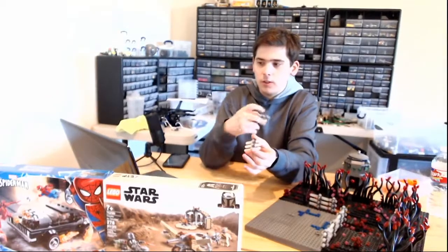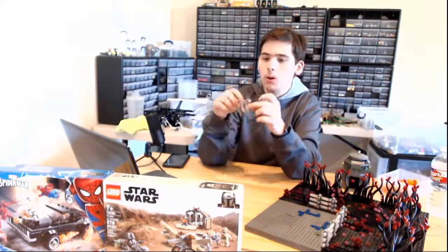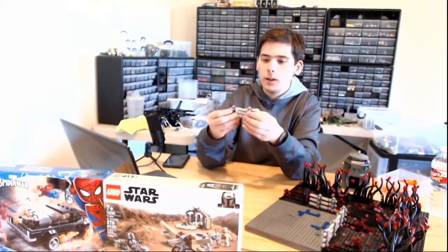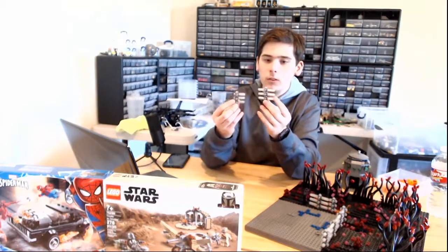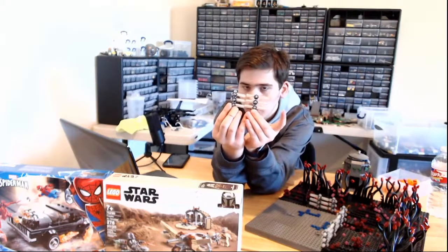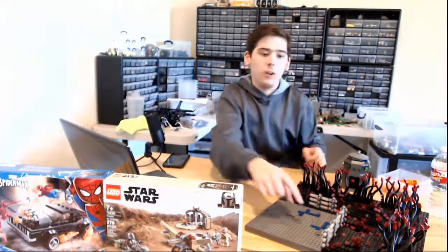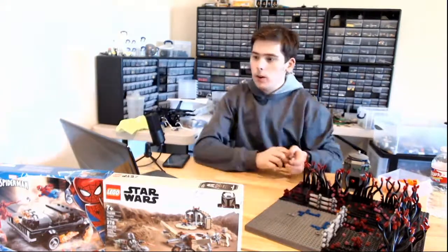So in the Umbara episodes in the Clone Wars, in that airbase, they kind of have like a border, like a wall, but it's like a shielded wall. So I tried making that shielded wall out of these translucent clear studs, kind of like that. And it would just be like this pattern throughout the entire MOC. So that's what I tried doing with this one right here.